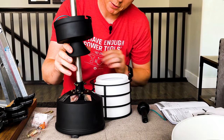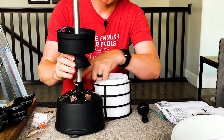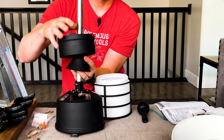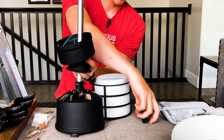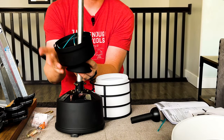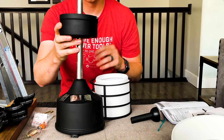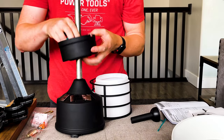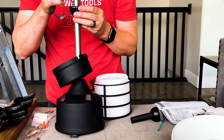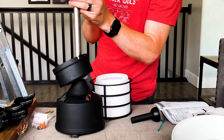If you're not using a down rod, you can bypass all of this — remove these screws temporarily, put the canopy cover right up against the motor mount, and fasten the screws back in. If you're using the shorter down rod that comes with it, you can do the same process with that, or with the longer one, do it this way. Slide the cover over to cover everything up, keep the dust out, then put the pin back in and tighten the screw up again.